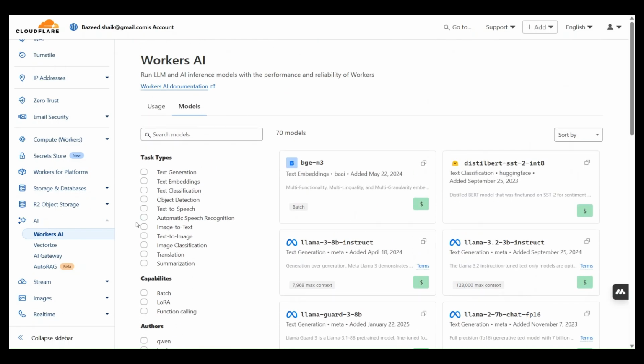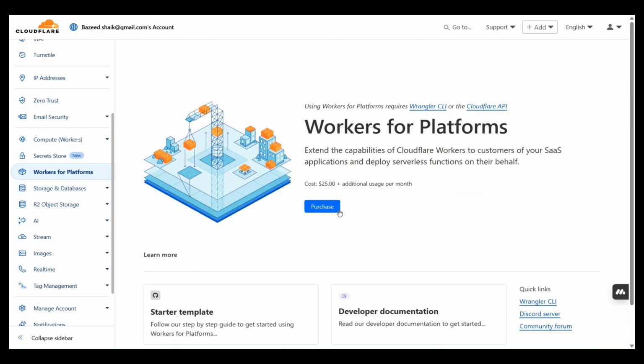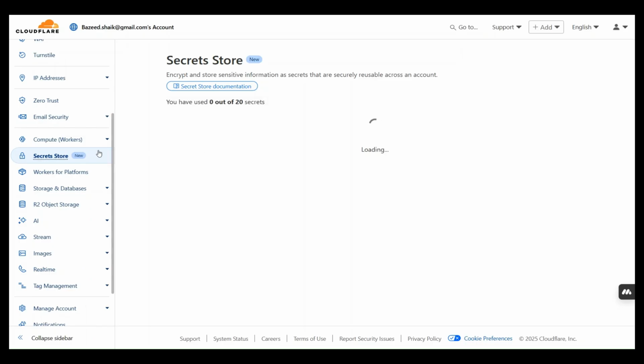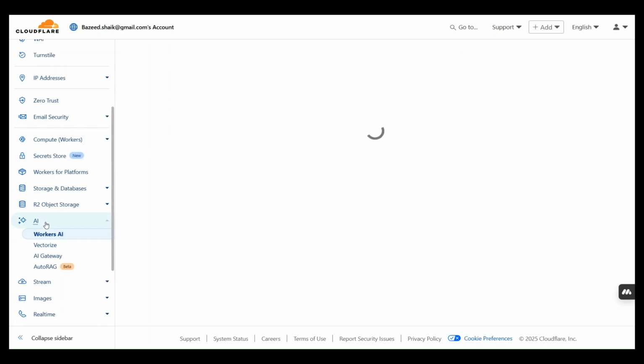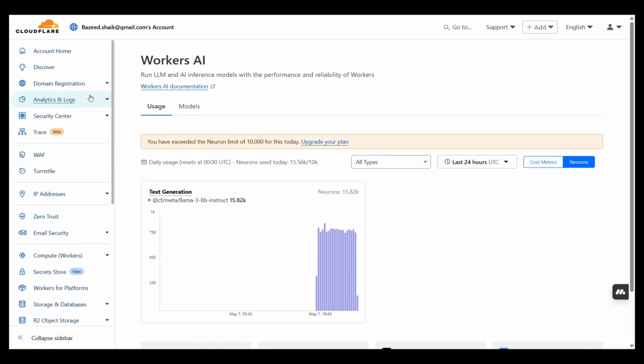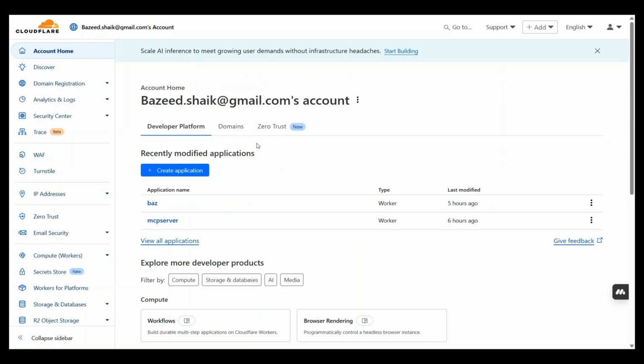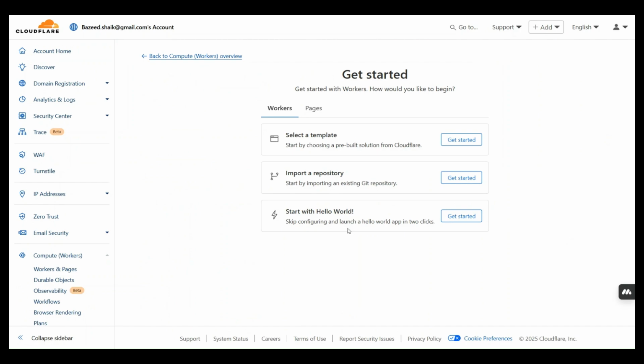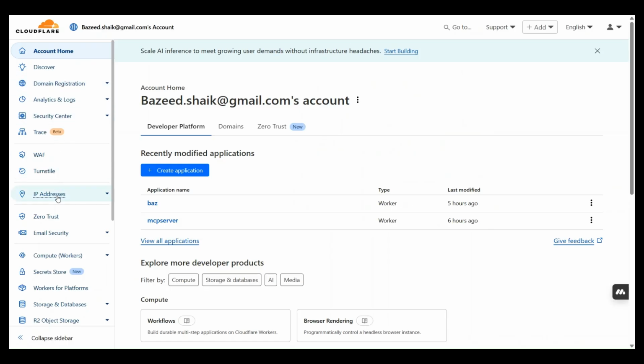Step 5. Secure and optimize. Implement security: use TLS 1.3 for transport, enforce JWT-based authentication on requests, and apply rate limiting via Cloudflare's firewall rules. Add error handling with try-catch blocks and return 400 status responses for invalid inputs. Monitor performance using Cloudflare's analytics to optimize for latency and scale. Refer to the MCP spec for data formats and extend tools, like integrating a weather API, based on your needs.